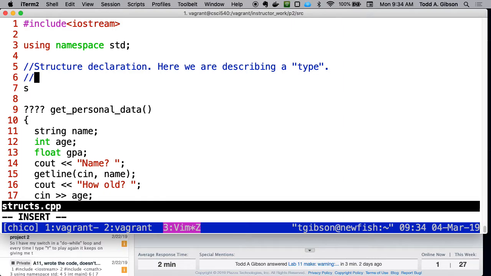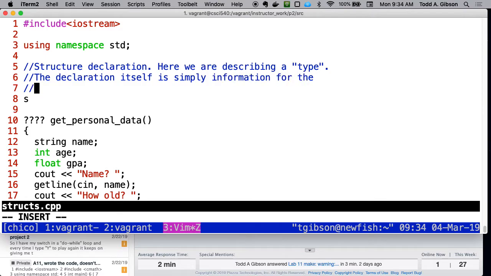The declaration itself is simply information for the compiler so that it can help us use it correctly.